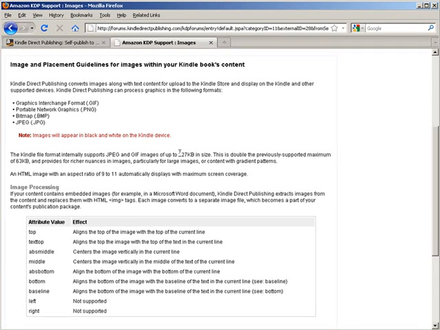Maximum size is 127 kilobytes. And all images in your content are going to appear in black and white. Even if they're color images that you're using, they're going to be black and white when people display them on their Kindle devices or their smartphones. So keep that in mind when you're creating images and putting images into your product.